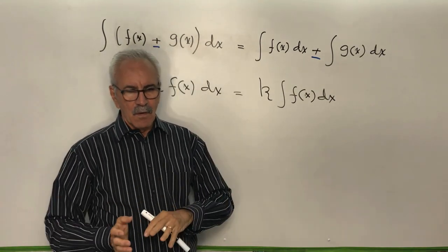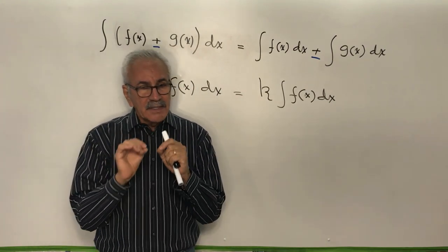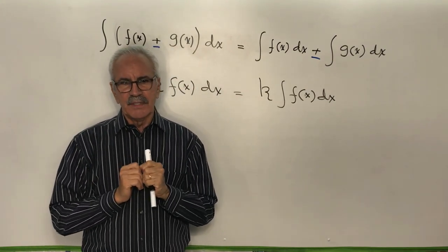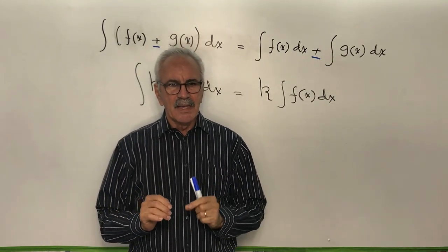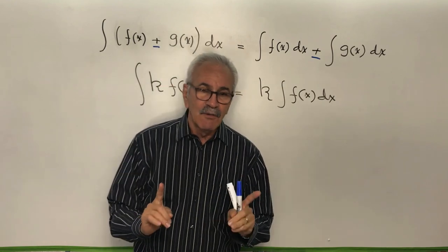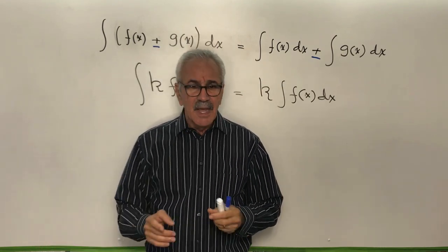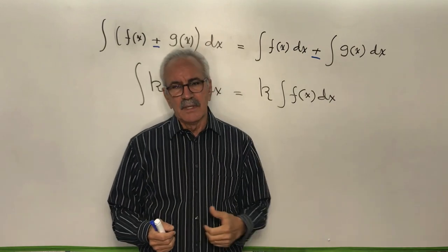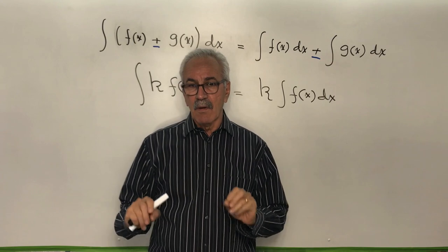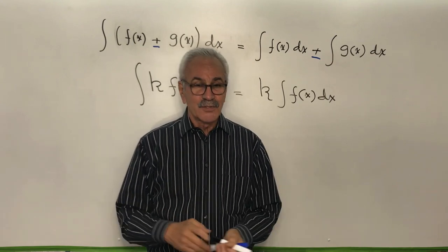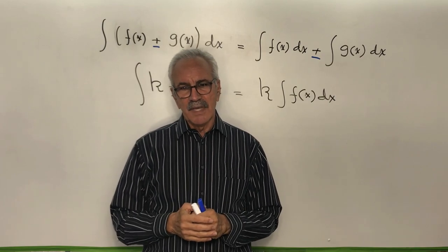So the integral is transparent for the constant. The constant goes out. Let's see now one a little more advanced property of the integrals. The integration by substitution. Don't forget to do the homework. You have about 30 examples. Contact me in my virtual office if you have any question when solving all these examples. Some of them are directed to business applications.